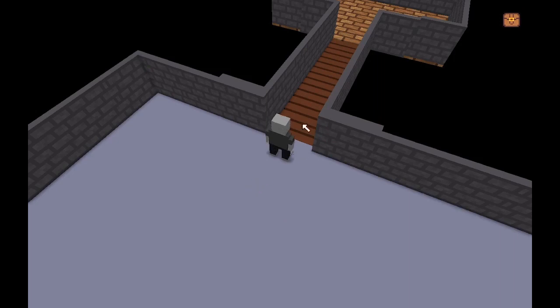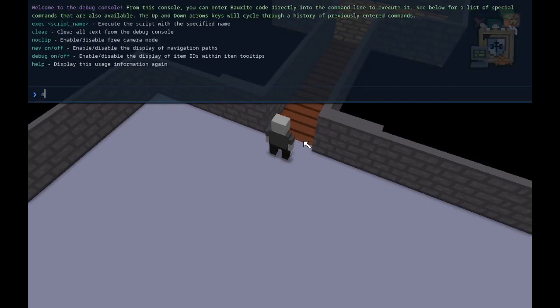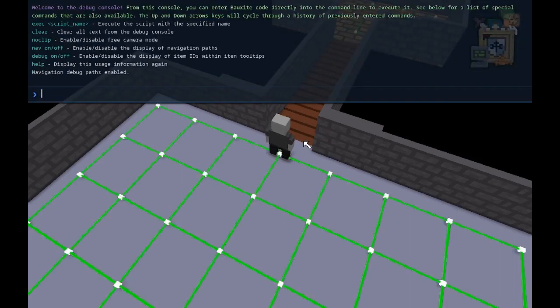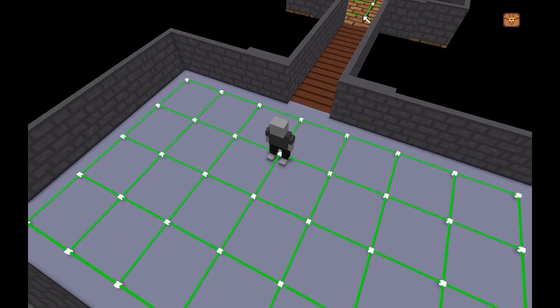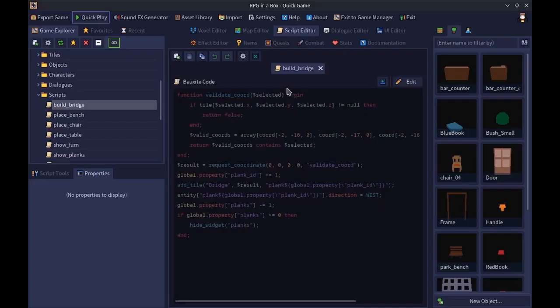There's just one problem, however. If we turn the nav on, the rooms are still disconnected. There's no way for me to get to the other room, even though I've built the physical bridge. I can't get across. So we need to deal with that next. And this is the next level of complexity we have when it comes to dynamically changing the map itself. The simplest way I'm going to do this is after the whole bridge has been built.